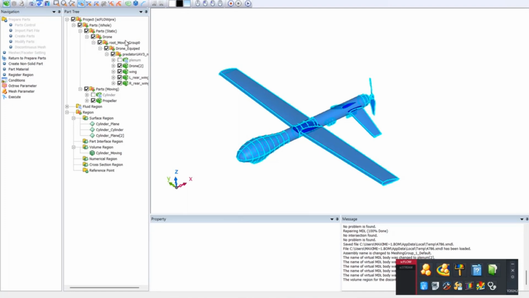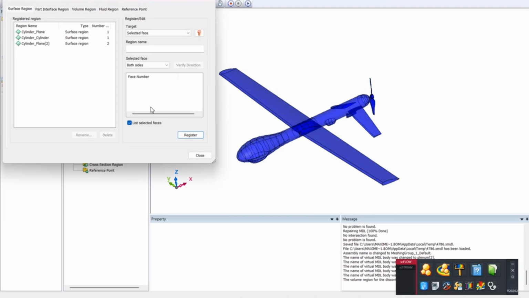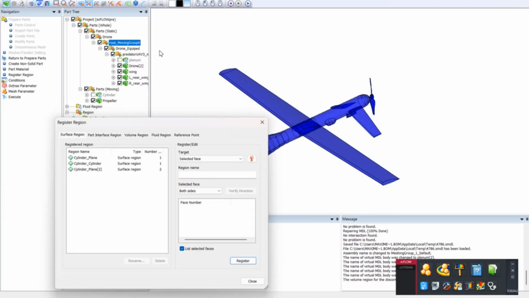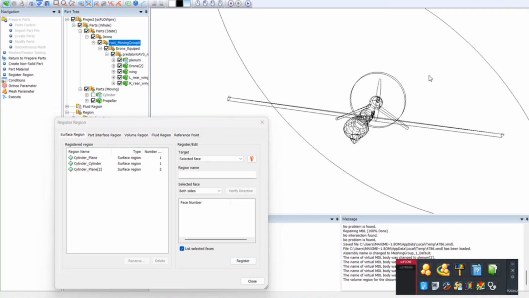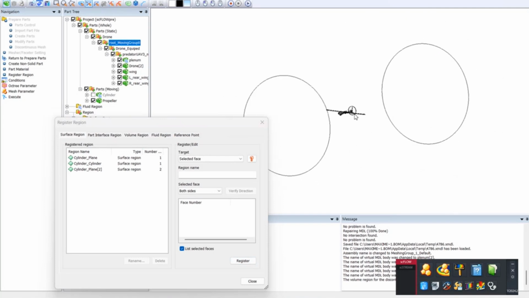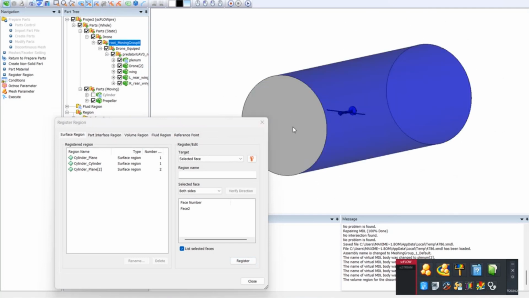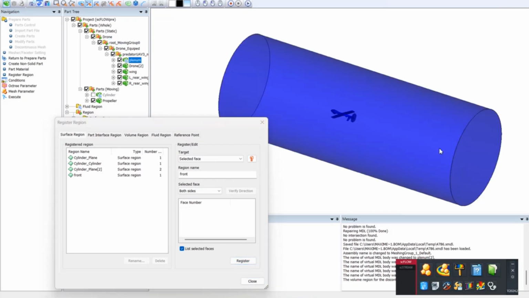Now I can specify regions. What are regions? Regions are just one or a group of surfaces that we want to identify, and they can serve multiple purposes. For example, if I want to assign a velocity for the air, I can directly recognize this front area. I just select the surface and give it a name. This is the rear area.